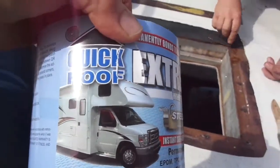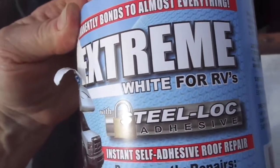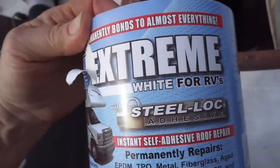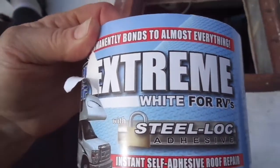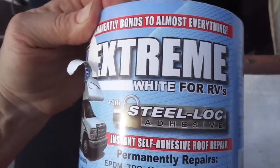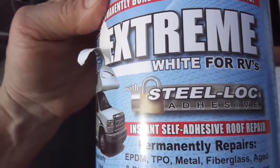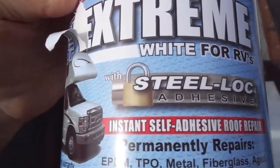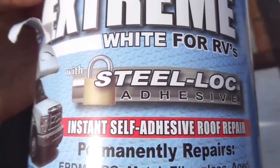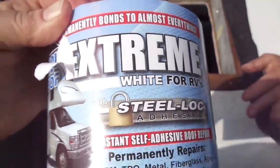I went and got this Quick Roof Extreme White for RVs. It's very much like dye seal, but half the price. Instant self-adhesive roof repair. Permanently repairs. So this is some good stuff for $38 instead of $82 for the other.